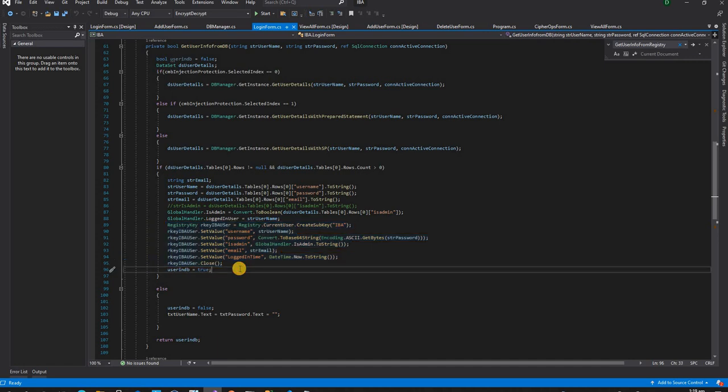How it works is, whenever you are doing it the first time, it connects to the DB, fetches the data from there, and writes that same data to the registry. So when you log in next time and give the username and password, it goes to the registry first and checks whether this user is there in the registry or not. If it is there on the registry, it doesn't connect to the DB. It just fetches the data from the registry and helps you log into the appropriate user control.